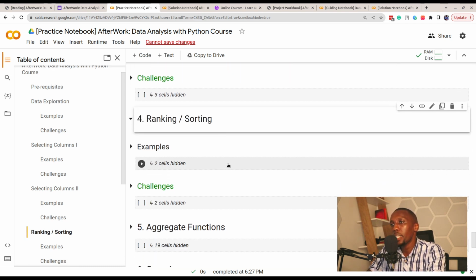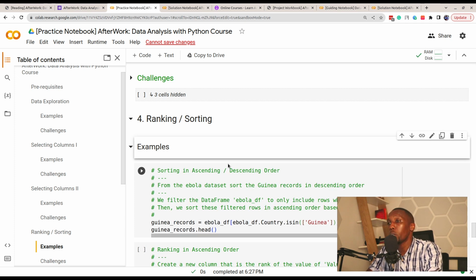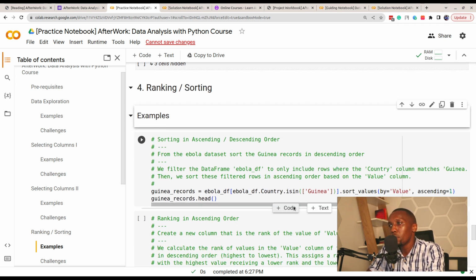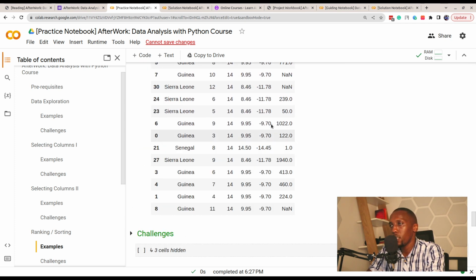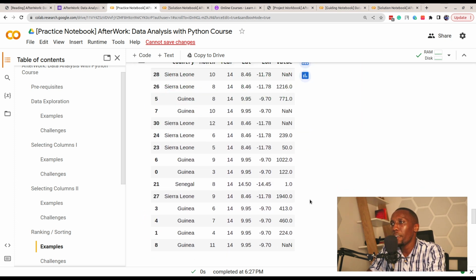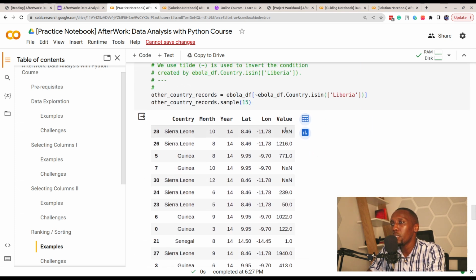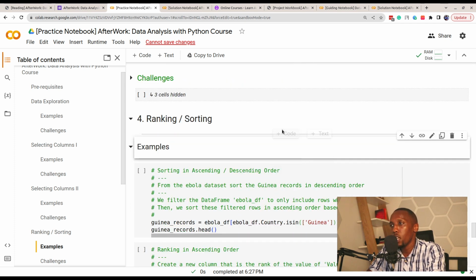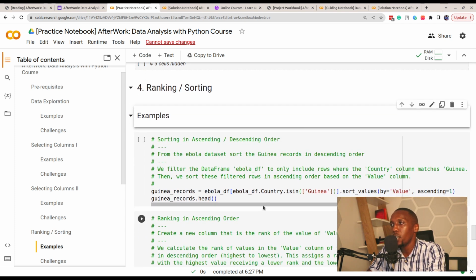All right, so once we have done that, the next concept that we're going to learn is sorting. Sometimes we might want to display this particular data set, the outcome data set, sorted by maybe year, longitude or latitude, or sorted even by value. Maybe you wanted to determine the top cases or the bottom, the lowest cases. This particular operation usually comes in handy.